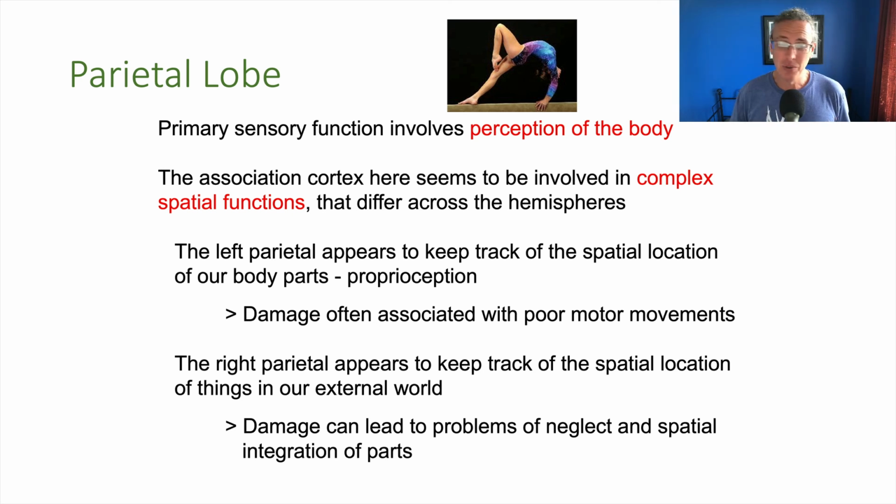Okay, we don't completely understand neglect, but when we put these two together, this is the story that people often tell. The right side of the brain is about knowing where things are in the world. The left side of the parietal lobe is about knowing where our bodies are. And those two bits of information are important if we are going to move our bodies through the world.